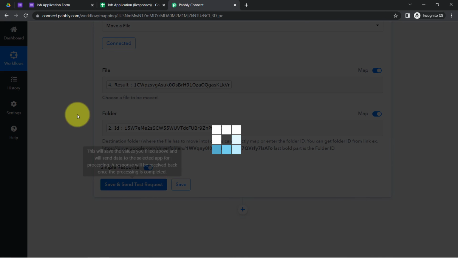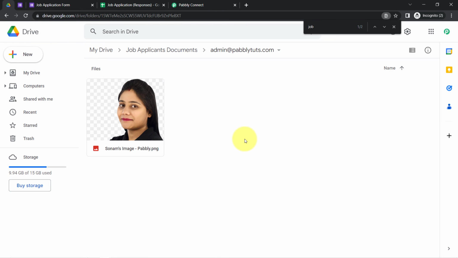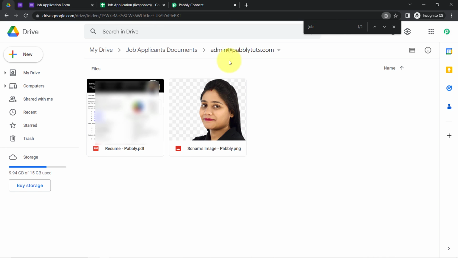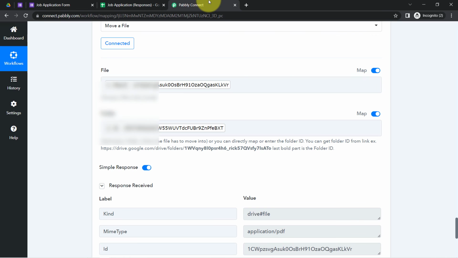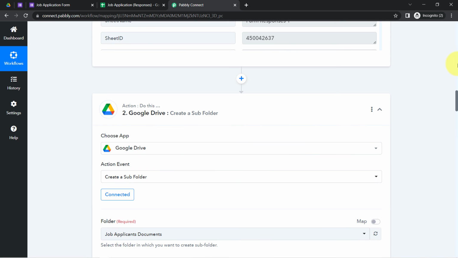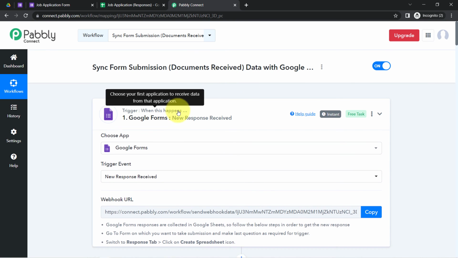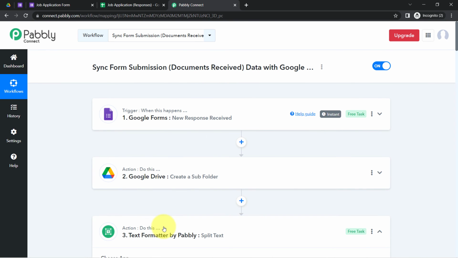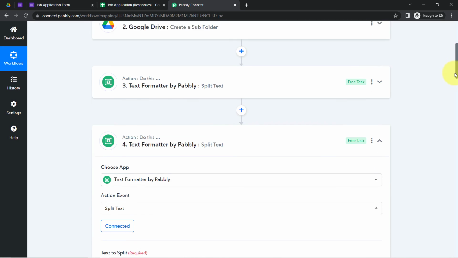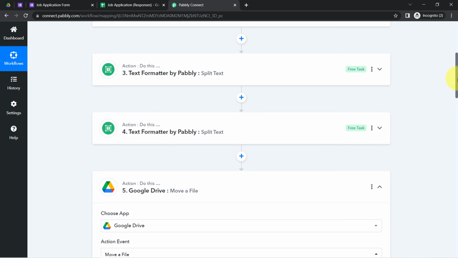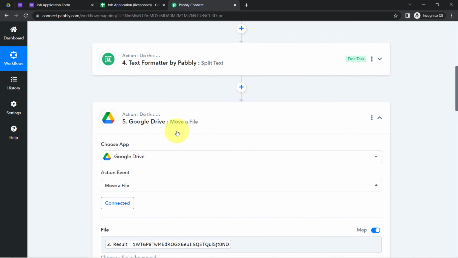But before that I'll have to click on this button. Alright, finally I have clicked on that button. I just need to wait for that response, and here you can see the resume has been transferred automatically. Okay, so this is how now onwards every time someone is going to submit that form, a subfolder will be created automatically for that candidate, and the documents will be saved automatically into that specific folder.